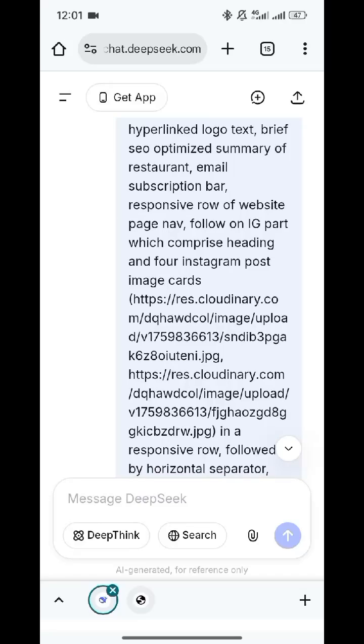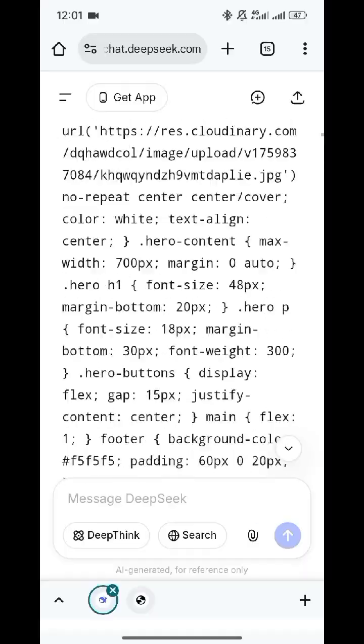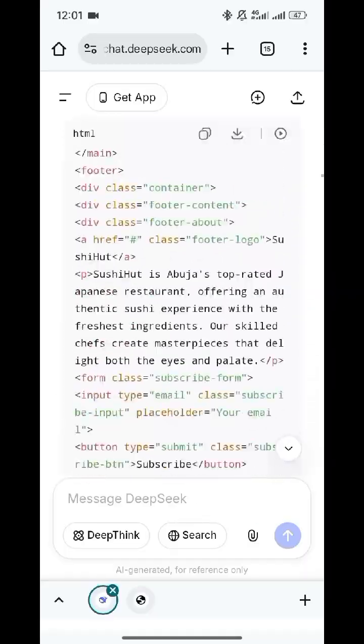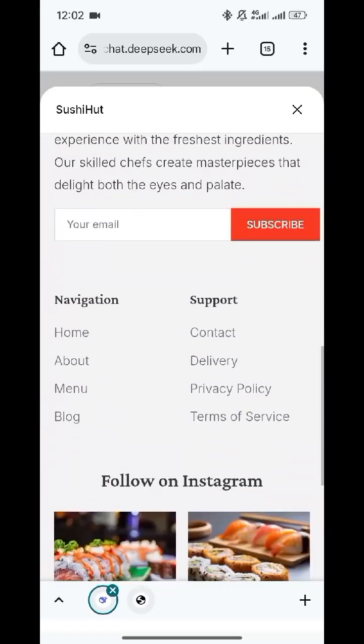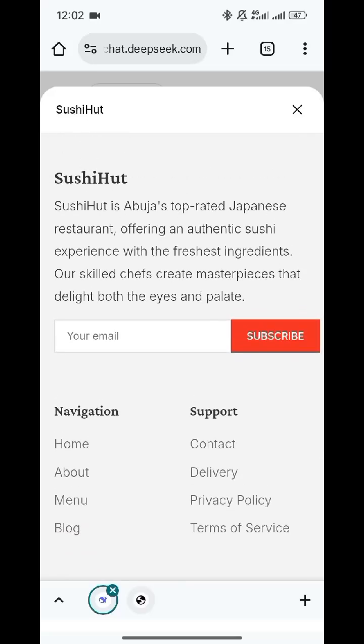The thing about AI too is really just a safe bet between knowing that it's intuitive and also being detailed enough to guide its outputs. But here for the description for the footer, I wasn't too descriptive, and let me pull up the HTML code it gave me, the one that I could run in ChatGPT. So you see, this is it. And you can see that it's kind of close to what we have here.